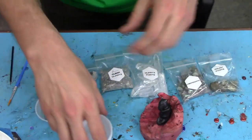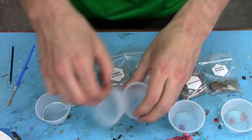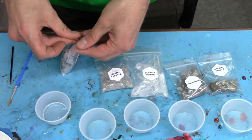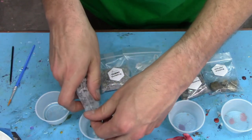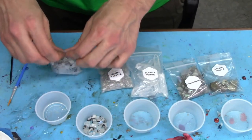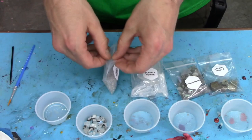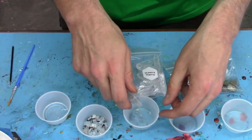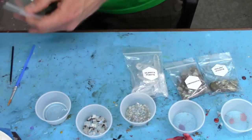So what I'm going to do is let's get everything kind of rolling here. Let's get everything laid out. I'll show you how I get set up. So we're going to put a few of these rocks in each one of these cups. Rock on. Probably won't need a ton of this stuff. I want to kind of mix and match all of this stuff. Probably not going to need a ton of each one for this little guy. There we go. That's probably good.